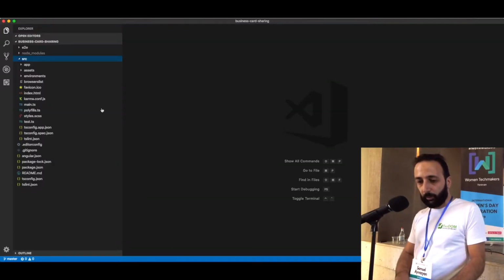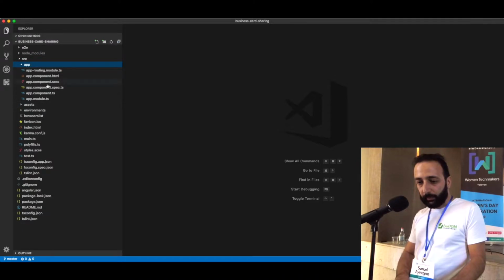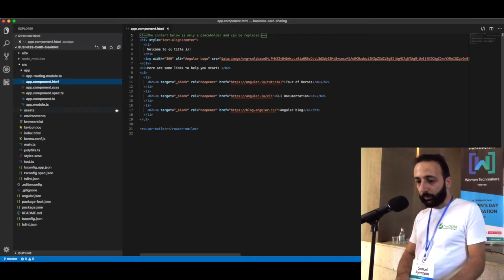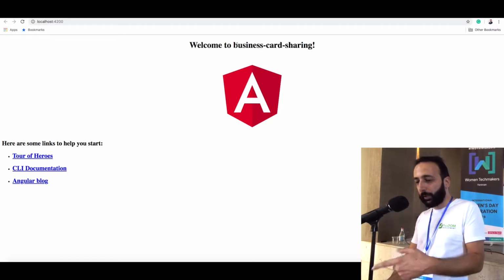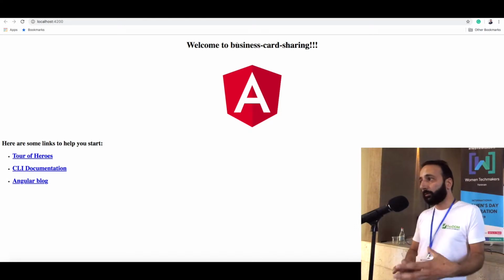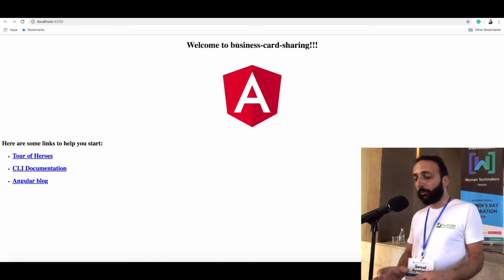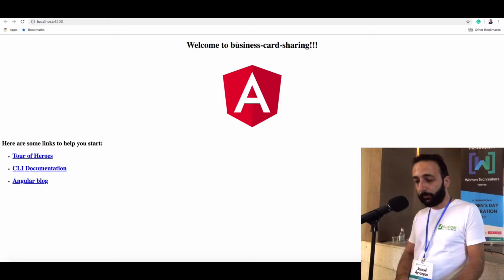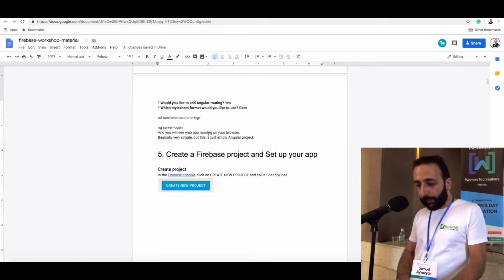I can just go to my application. There is, for example, the app component where I have all this text, and for example, welcome, here is the title, yeah? So this is our application. When I'm changing something there and saving, it's updating here. So this is also some functionality of ng serve already. It's from Angular CLI.